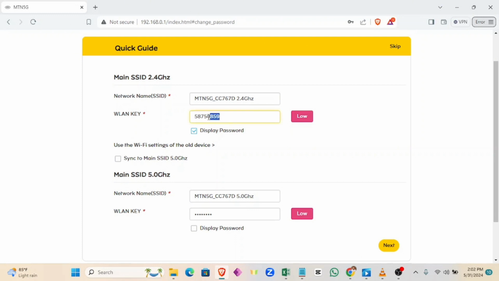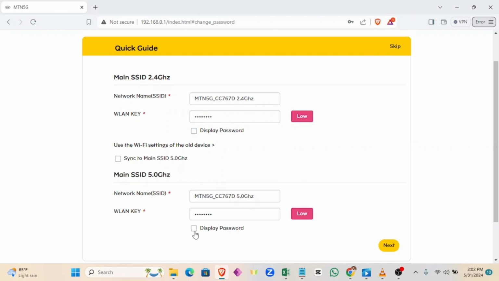This is where it will be changed. You can wipe this off and then input your password of choice. It could be numbers, it could be alphabet, it could be combined, preferably something very long, relatively complicated, and strong. And as you are doing that, you will see that the intensity changes from low to high. In this case, this is a weak password, so that's why you're seeing it as low.